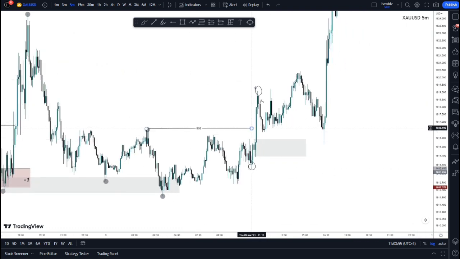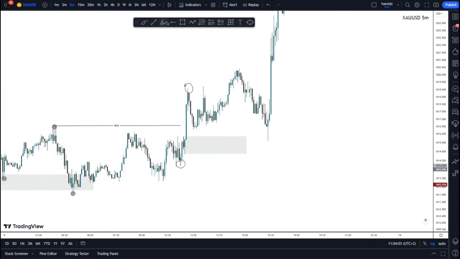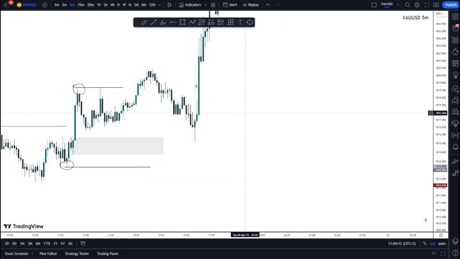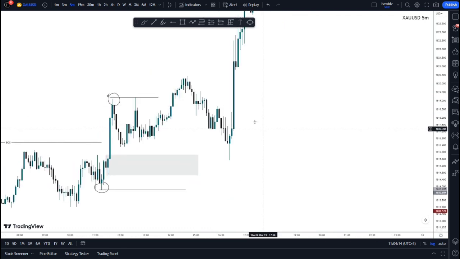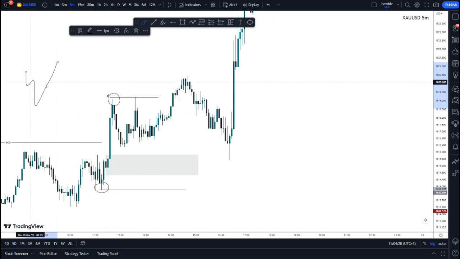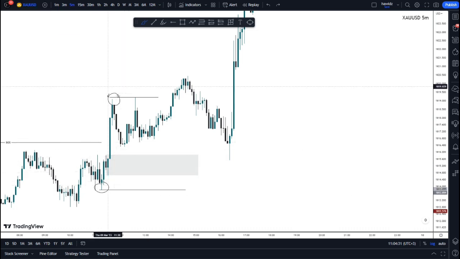Now, from this break of structure, price creates this high, but where does this high come from, right? This high comes from this low here. So at this point, we're simply ranging from this high here to this low here, right? So this is the range that we're currently sitting on, and we need to trade from this range. Now, from this range, we just need to identify the last sell to buy, in which price is going to retrace into before going bullish. And lo and behold, where's our last sell to buy? This little bearish candle here, the last bearish candle before this high was made. So this was my overall S&D zone.